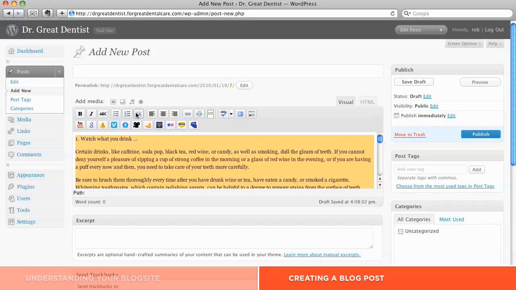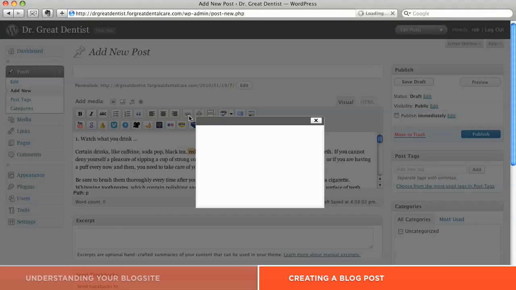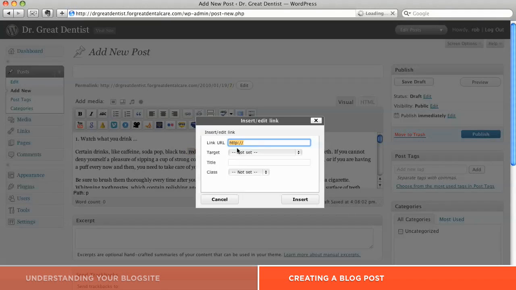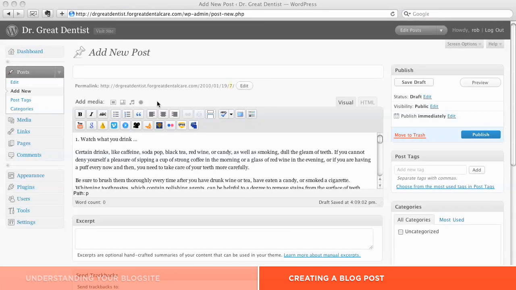You can see along this line there's all kinds of functionality, just like if you were in Word or any other word processor. You can italicize, you can strike through, you can have numbered lists and quotes and so forth. Also you'll notice along here there's the link button. If you want to highlight something in your text, like let's highlight the words red wine, if you wanted that to link out to another site, then you hit link. It brings up this little window, and you can paste in a URL if you would like this to link out. So really intuitive, easy to use. It's just much like any other word processing program.